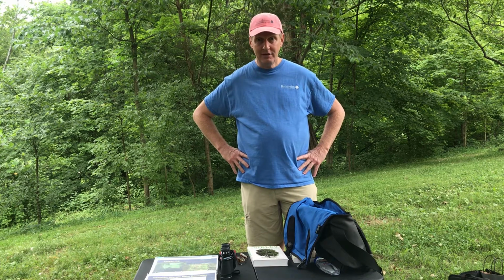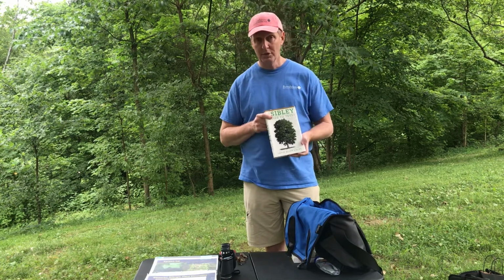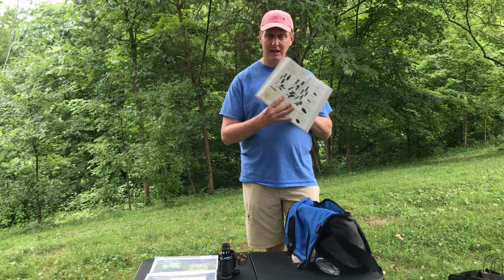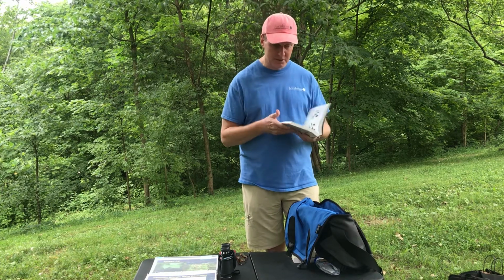So what do I like to do when I'm on hikes? I love trees, and I like identifying trees, and there's lots of trees like this beautiful oak tree that I'm underneath that I'm familiar with, but there's lots of trees that I'm not familiar with. So one of the things I've learned to help my hikes be more enjoyable is bringing guidebooks, because that way I can identify a leaf, I can identify a bark, and it will really help make the hike more exciting, more engaging. It'll help me connect with nature, which I think is Bernheim's tagline.